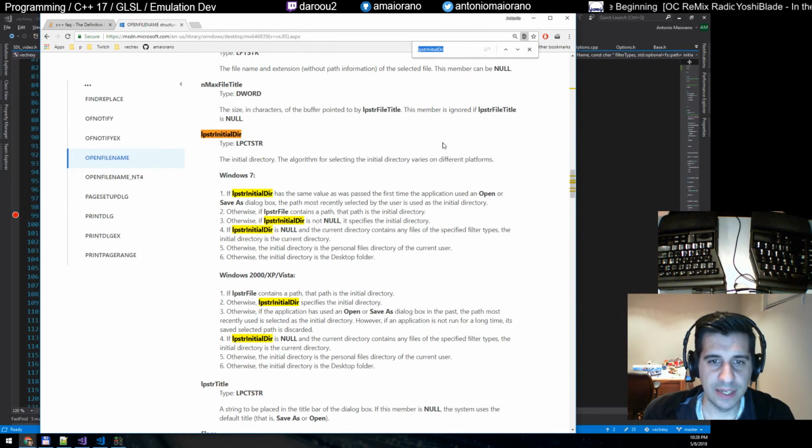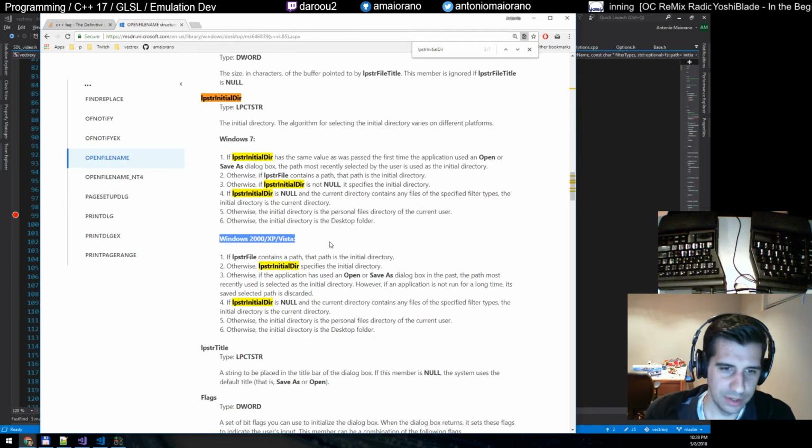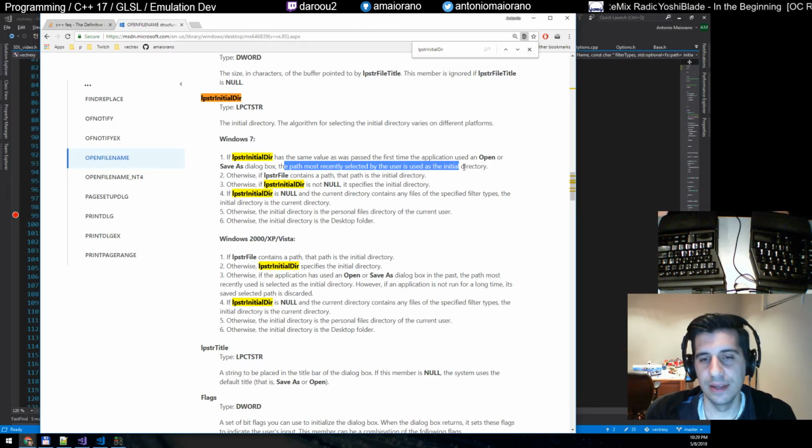The algorithm for selecting initial directory varies on different platforms. Okay, I guess we can ignore 2000, XP, Vista. So, if the directory has the same value as was passed the first time the application used an open or save as dialog box, the path most recently selected by the user. Ah, okay. So that's how that works.